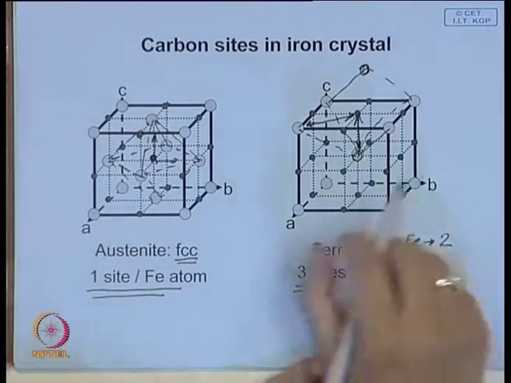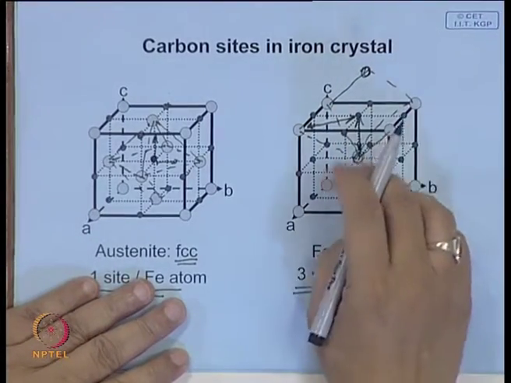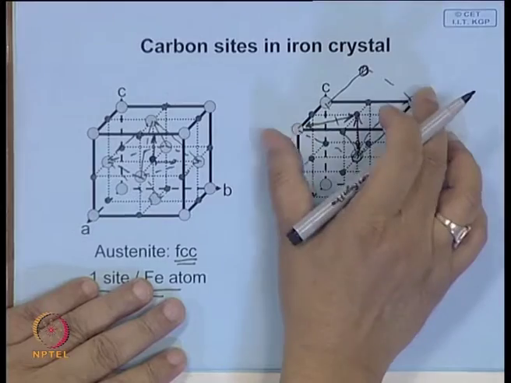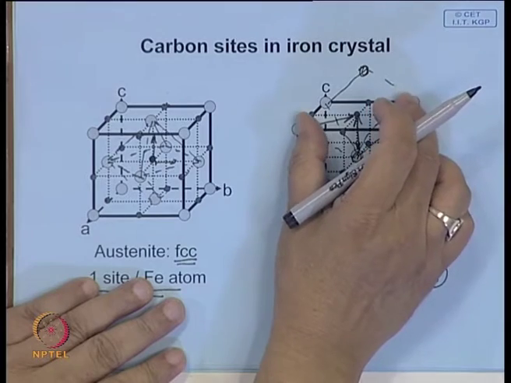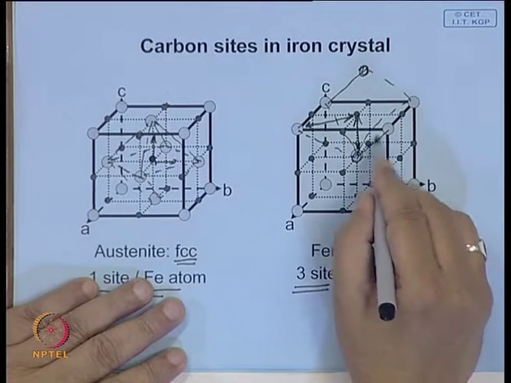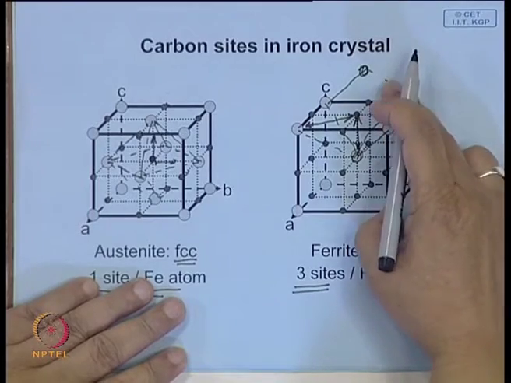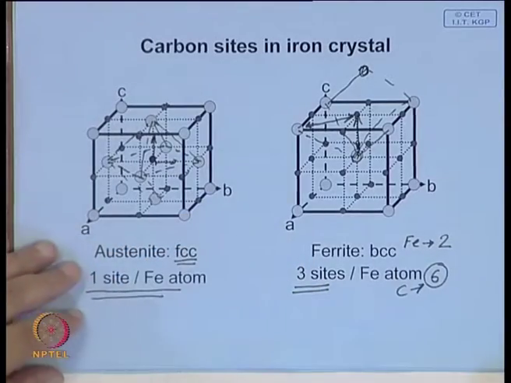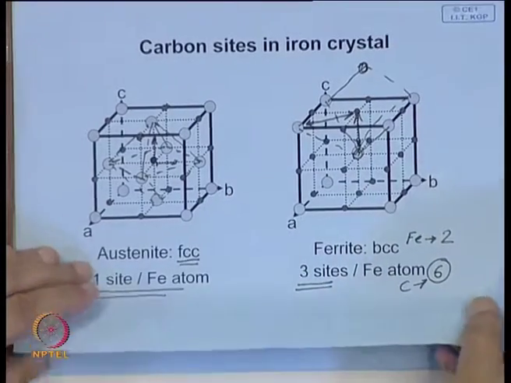Now, look at this octahedron. This dimension is much larger than this dimension, and this is very small, so small that the lattice will be distorted unevenly. It will be distorted in this direction much more than this. In this direction it is so large that these atoms can even come closer, whereas this side is much less than the atomic diameter of carbon. So, on this side these atoms will be pushed apart significantly, and this leads to an asymmetric lattice distortion, which has a much stronger stress field than this.